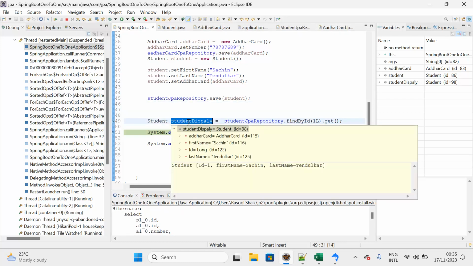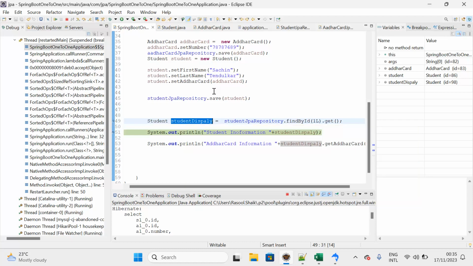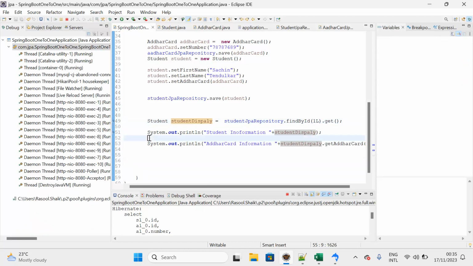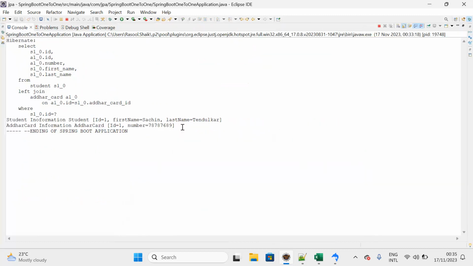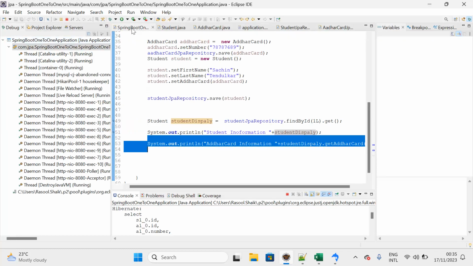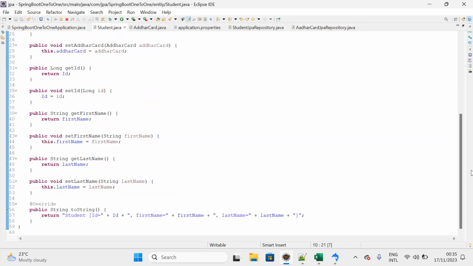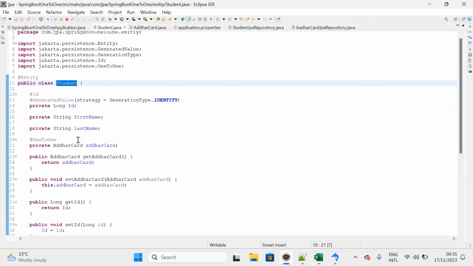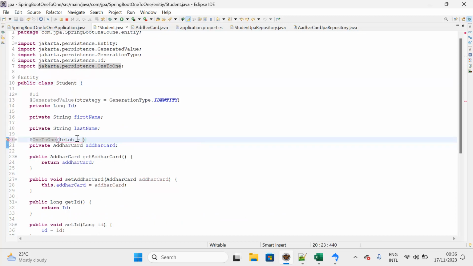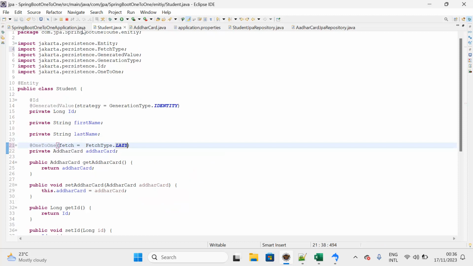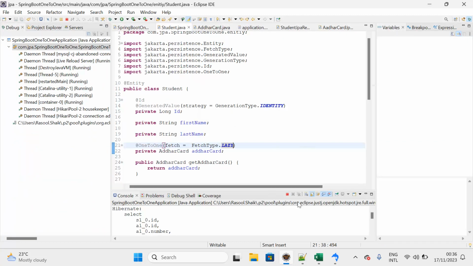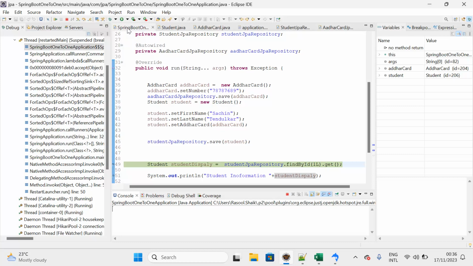So how can we do that? We can implement it with lazy operation. You can see here student display will come again, so again I press function F8. Both statements are executed and Aadhaar card information is printed. Now let me change the fetch operation to lazy type fetch. You can easily understand, guys. I am giving one more example to make you understand the one-to-one relationship.